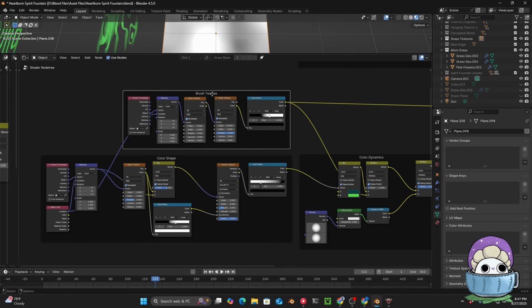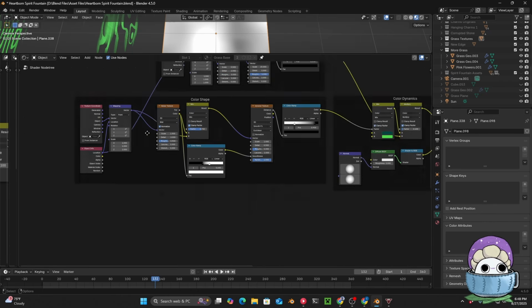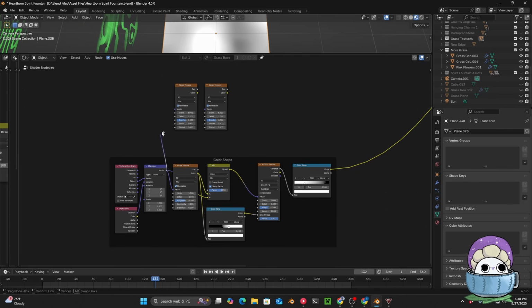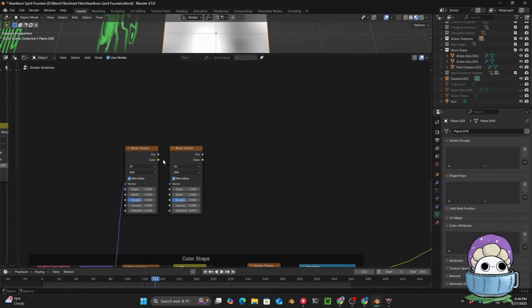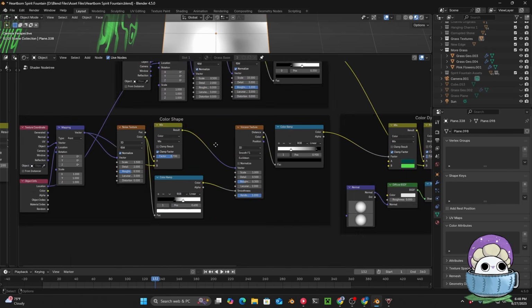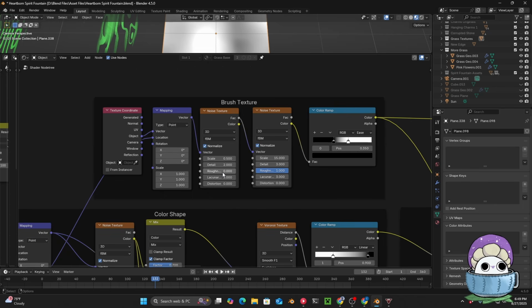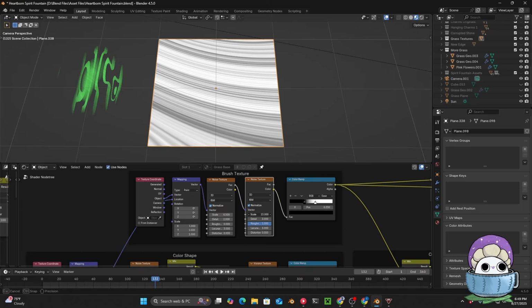Next, we should probably add the brush texture. So I'll just do that, noise texture. We'll need two, so I'll just press Shift D to duplicate that. And then on this last one, I don't think that I need to make a new one. I can literally just connect the original mapping node to that vector input. Yeah, that works. And then the factor is plugged into the vector input of the other noise texture. So we'll just do that real quick. And as you can see from the top one here, we have the scale very low and the roughness at 0. And that's because the first noise texture is driving the shape, and the second noise texture is driving the amount of brush hairs that we want.